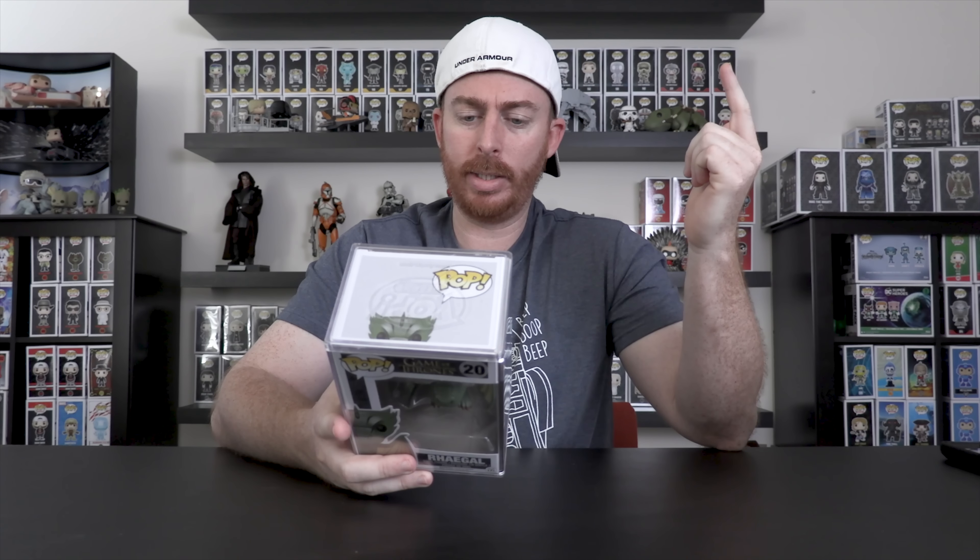Now I will tell you — the new Mr. Incredible pop, as far as the design goes, I think is a little better. But this one right here has just got that nostalgia feel. Let me grab the new one — he's actually in my new display case. So here's the new Mr. Incredible. The pose is a lot more heroic, I like the hair, and he's got one eye bigger than the other. Whereas the old one he's just kind of standing there. I think the old one's cool for what Pixar and Funko were doing back in 2012-2013, but the new one shows how far they've come with the poses.